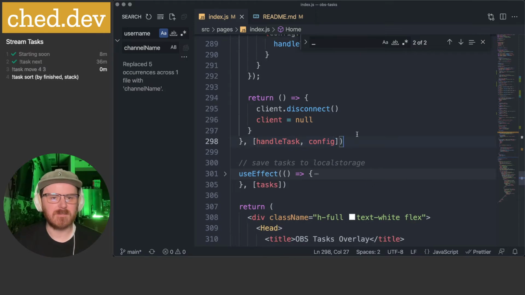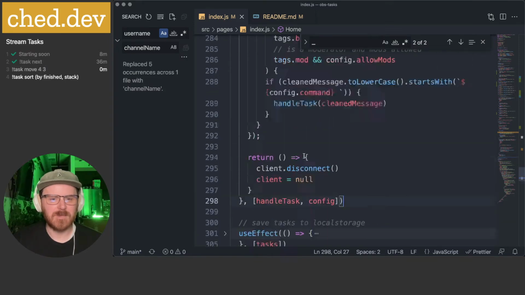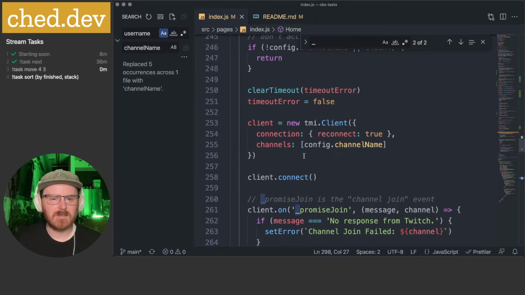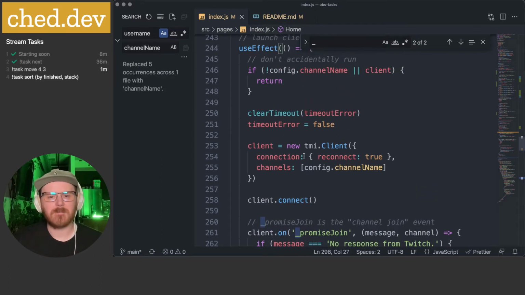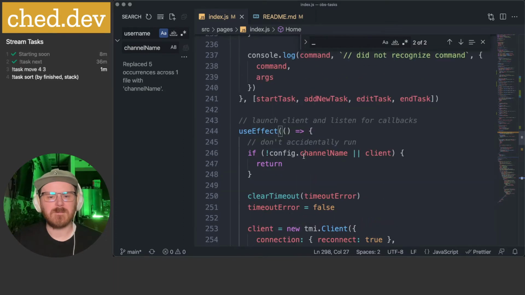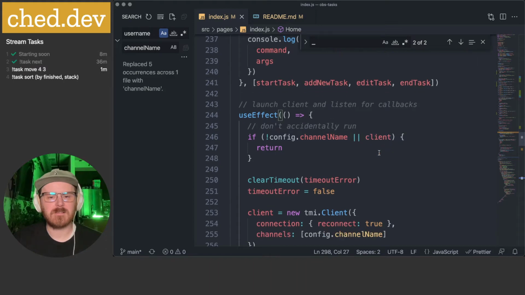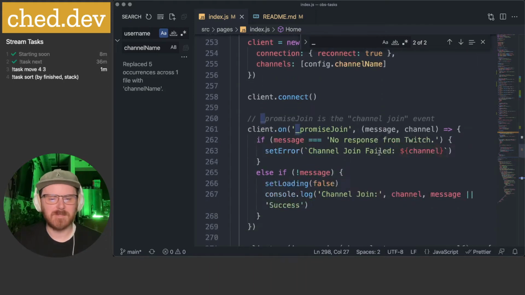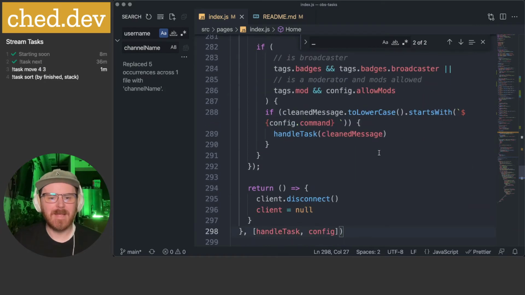It's just restarting a lot because it's running this use effect way too many times. Don't accidentally run if there is no channel name or client. What was I thinking? Who made this crap?